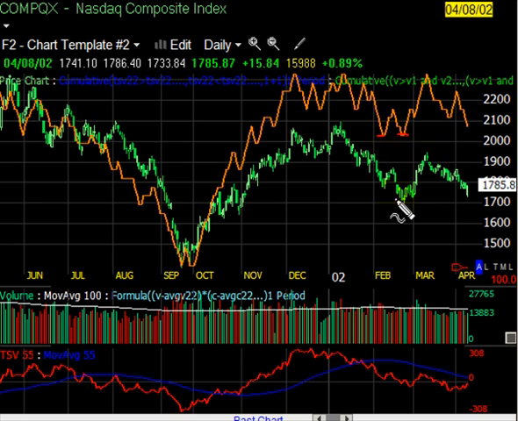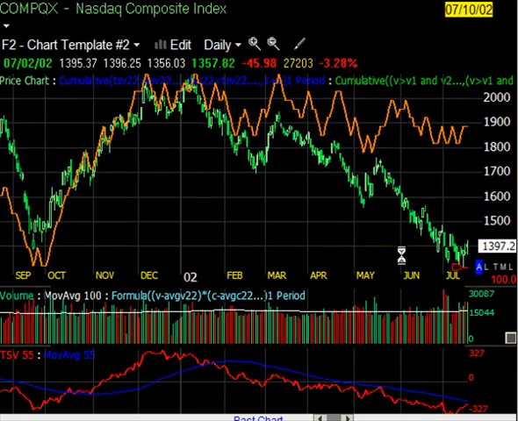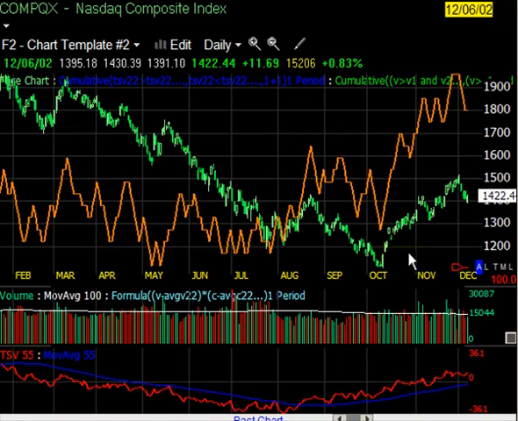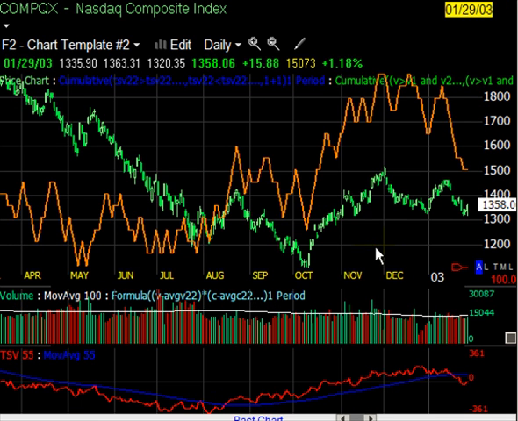Interesting, look at the little positive divergence right there. We get a little rally off that. Get up to 2003. And again, you can see strength building in this indicator. Positive divergence right here at the October bottom. And you see a little rally that is started from that. Okay, let's take a look at that.